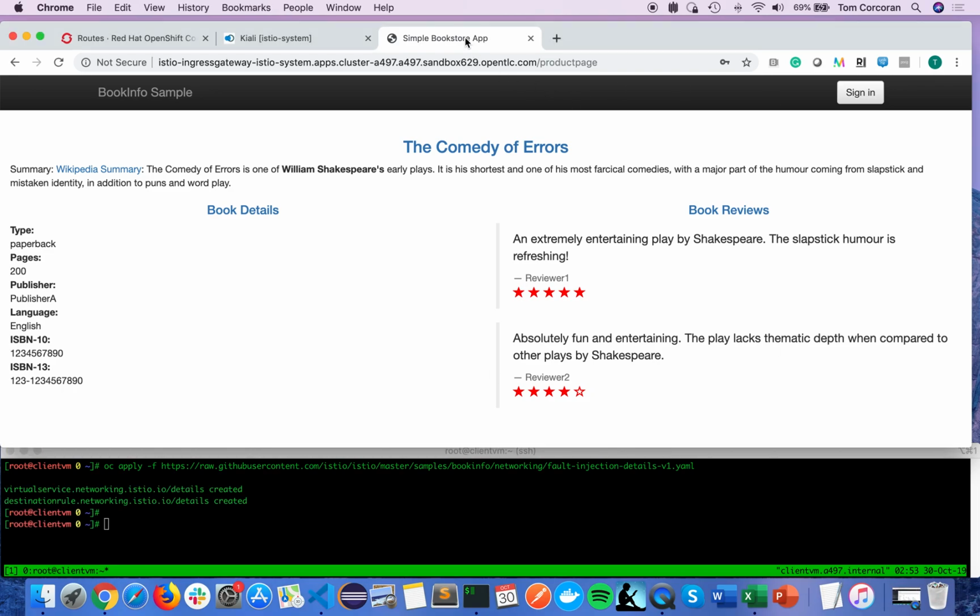Now if we refresh our page, you can see we always get an error back from the details microservice here on the left, and our application is gracefully dealing with this error scenario.